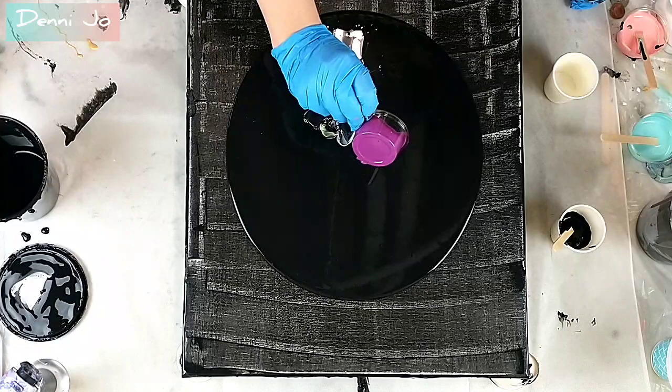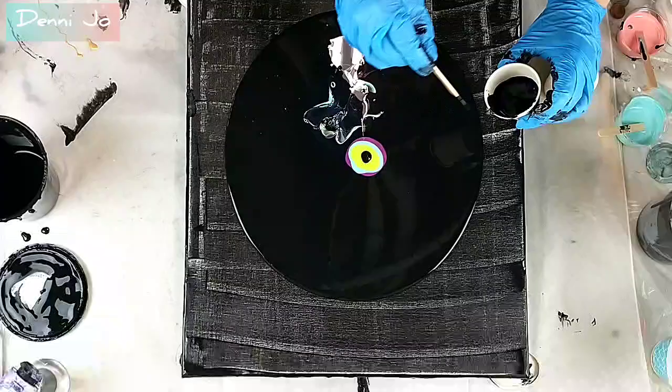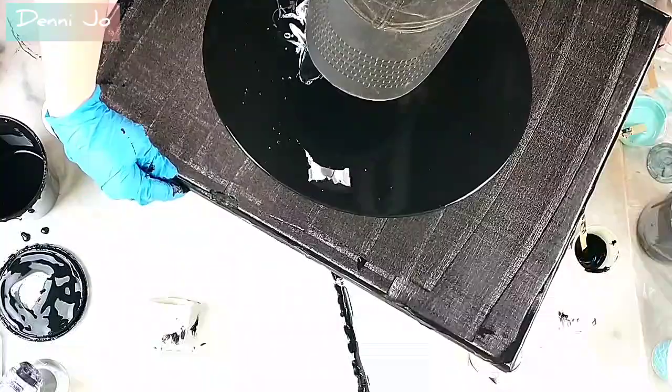It was a failure. It was a complete failure the first attempt. The blooms were way too big and they took over and there wasn't enough ghostiness. And so I just scraped all of that wet paint off. And because I put just drizzles on top, there's not very much color that incorporates in the black.